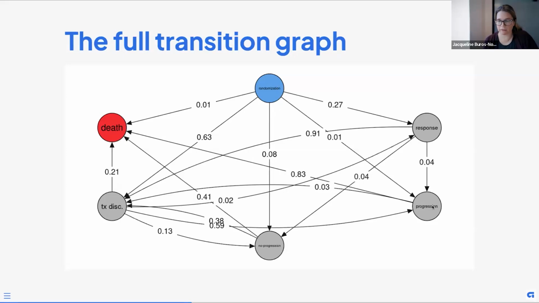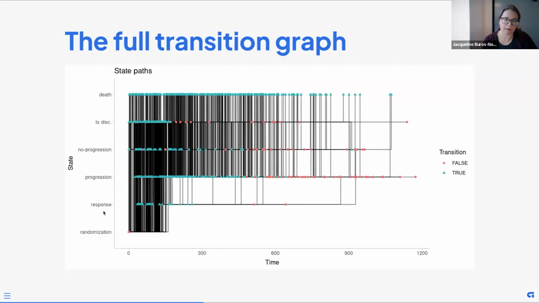So we do have some patterns, so it's much more common to go to progression and then treatment discontinuation than the opposite. So progression rarely follows treatment discontinuation. So you can kind of see some patterns here. And this is what the state path diagram looks like. This kind of shows the time course of events.